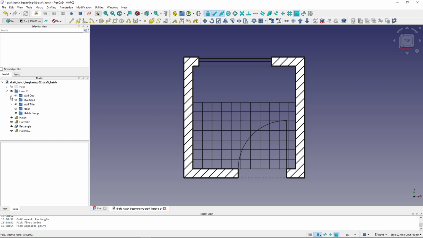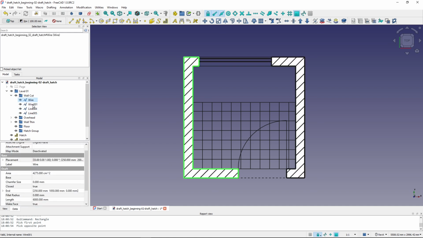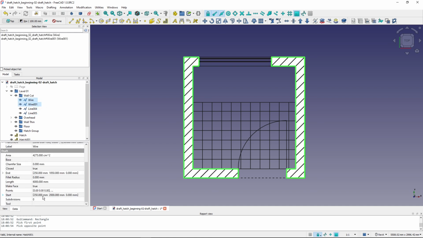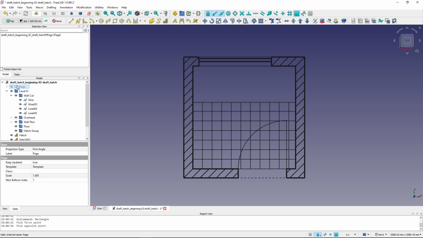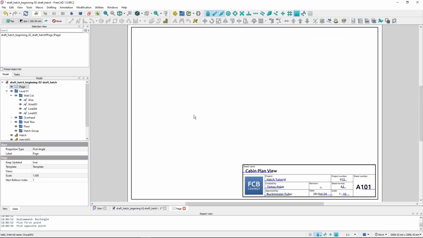That's a bit of a disadvantage, but after it's created, I can select the objects and make face turn to false, so only the hatches are visible, not the faces, as in proper draft drawing. Now the big advantage of draft hatch compared to the previous one that we were creating is it works with the TechDraw workbench. So I've got my page here again.